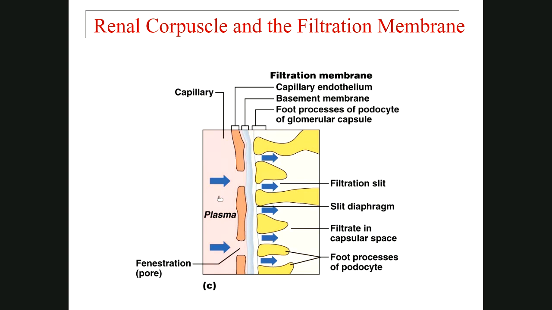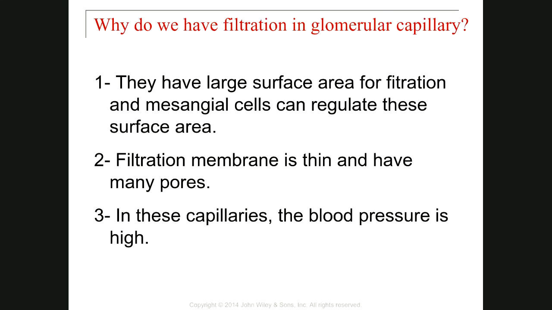You need to pay attention that if we see any protein in the urine, if we can detect any red blood cell, white blood cells in the urine, it means that we have a problem in our kidney, like some kidney failure. So the presence of this material is unusual and abnormal in the urine, and this is the function of this filtration membrane, which lets some material pass and doesn't let the other material pass easily.